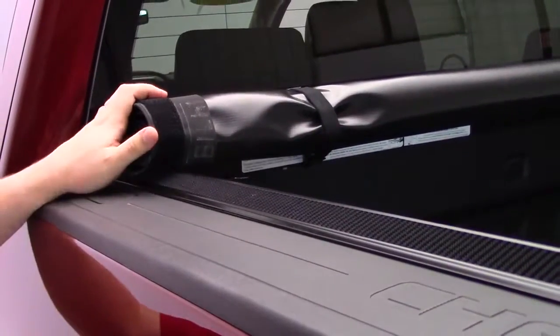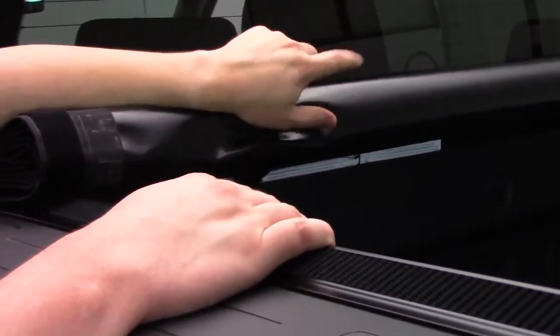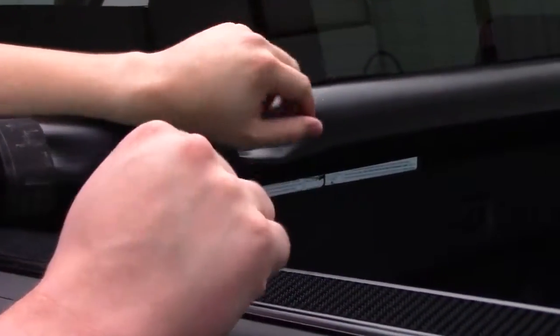Now, with this stowed away, let's look at some of the features. First of all, you'll see the vinyl bottom that I was talking about, which helps with that waterproofing, or not the waterproofing, but the water tightness, to keep the water out of your bed as best as possible. And with that covered, let's move on to the rails now.